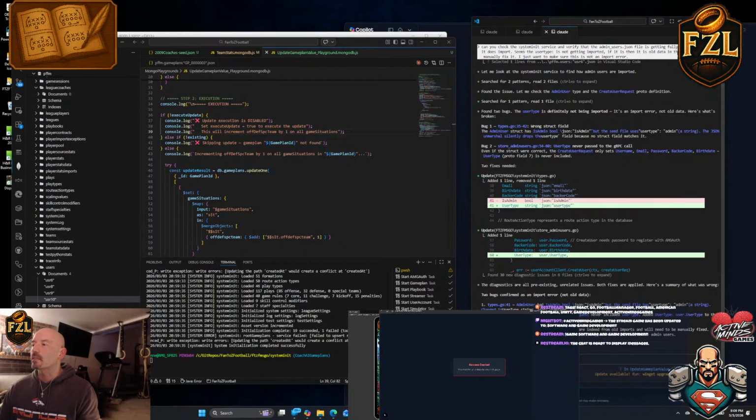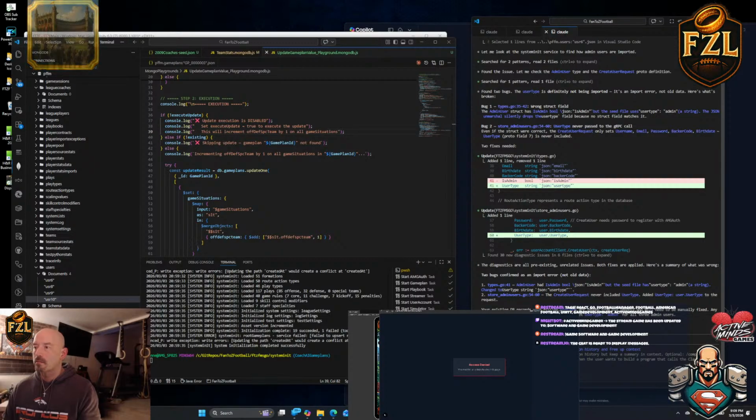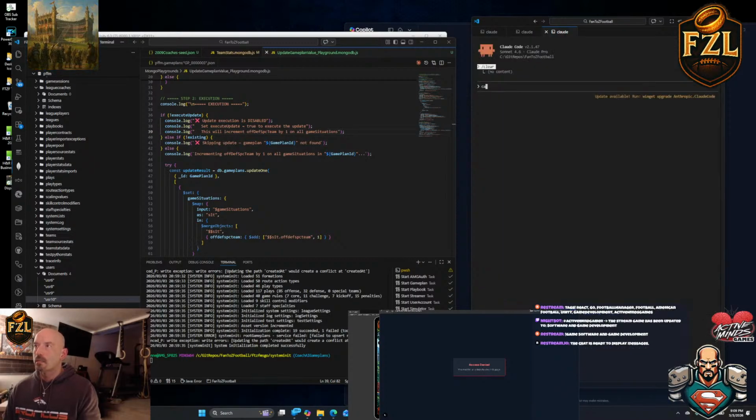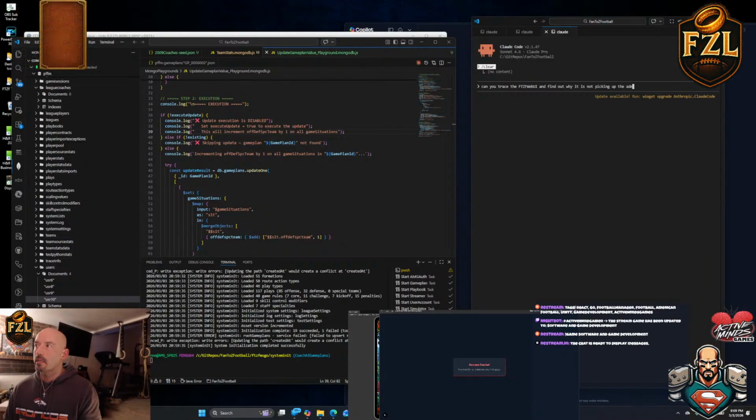All right, so I can clear this one. Let's just clear this. Can you trace the FTZF web UI and find out why it is not picking up the user type?